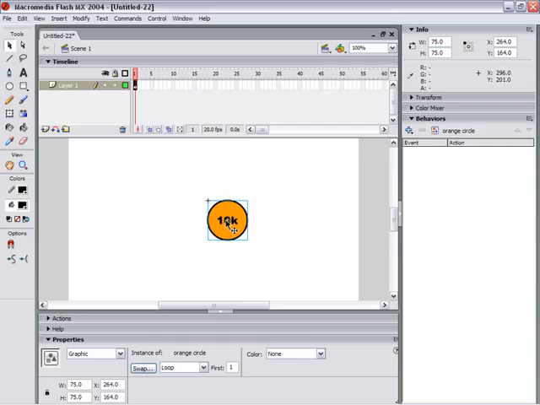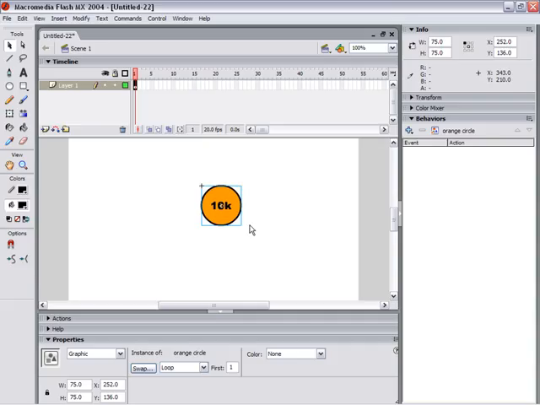It has a little dot in the middle of it, and it has a turquoise box around the outside, and it has a little plus sign in the top left. The little plus sign, by the way, is called the registration point. And in later exercises, you'll see what that registration point is used for. Now, this is actually called a symbol instance.